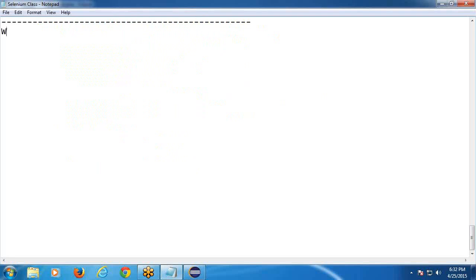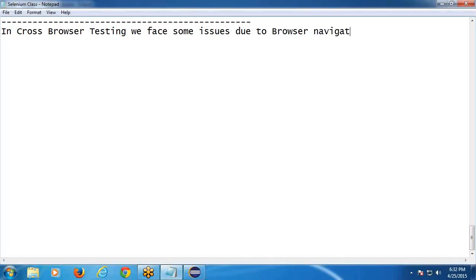Say, in cross-browser testing, we face some issues due to browser navigation changes.